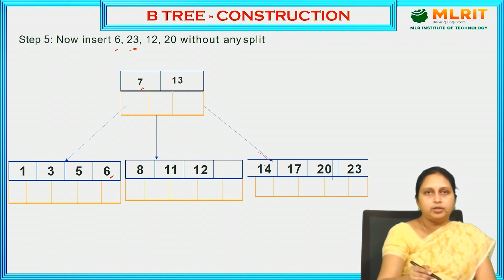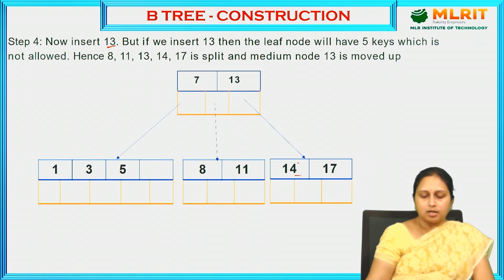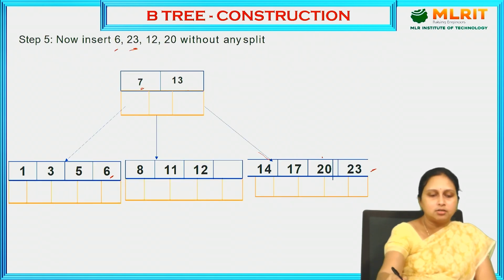So we need to move to the right of it. After moving right, we need to check where it has to be placed in the proper position. 14, 17 are already there. So I need to insert it. This is not placed previously. Actually, this is the diagram. 14, 17 are there, so we need to place 20 after them.